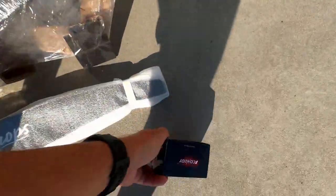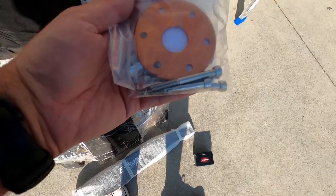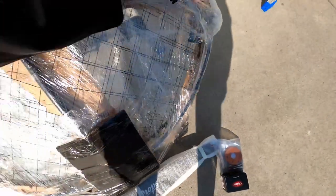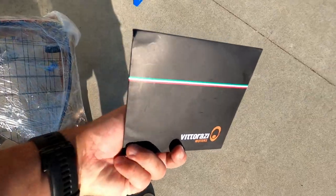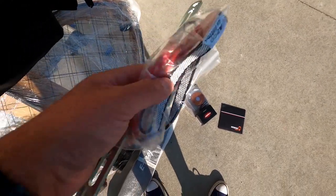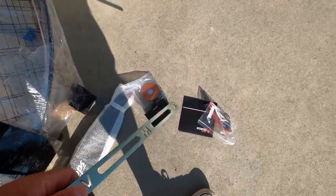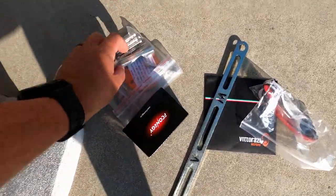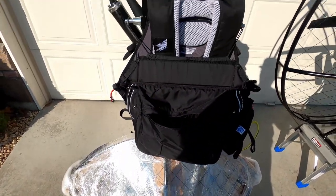Okay, so in this pocket you're gonna have a charger, just like we talked. You're gonna have the propeller hub plate with 6 metric screws for the propeller. If you have Vitorazzi, you're gonna have a Vitorazzi manual disc. That's something that's really important, even though it hasn't been changed since 2014. And there are some straps for your APCO harness, and also you're gonna have a wrench. This wrench that I just pulled out goes with this piece, and that's for tensioning your motor belt. Okay, and that's about it. So let's start putting this thing together.